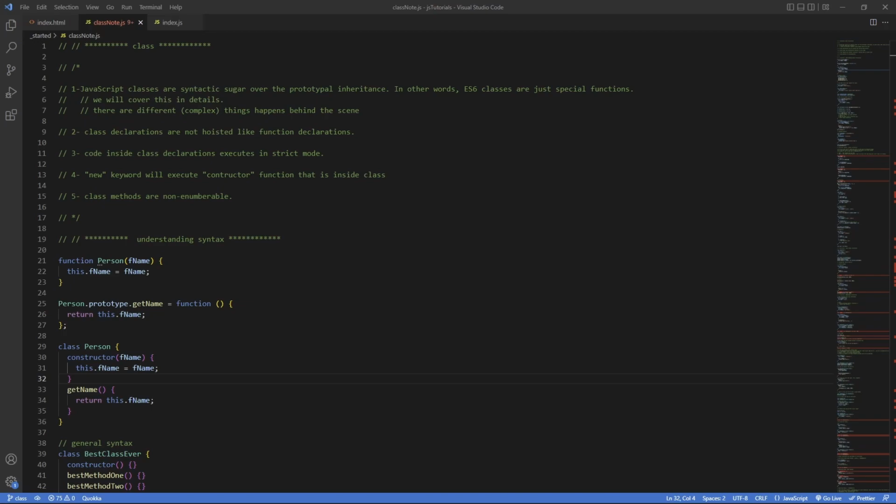So to quickly mention what we are going to talk about in this lecture, basically everything about classes in JavaScript. We're going to explore the differences between constructor function inheritance and class inheritance, because they are really different from each other and there are details that we have to understand. So it's not just syntactic sugar. We're going to explore getters and setters.